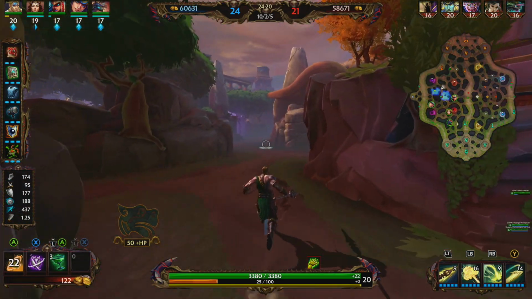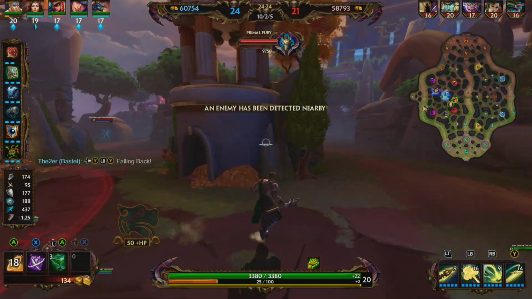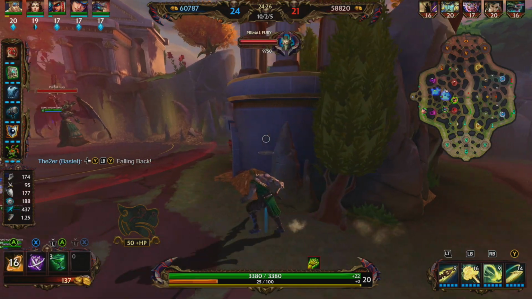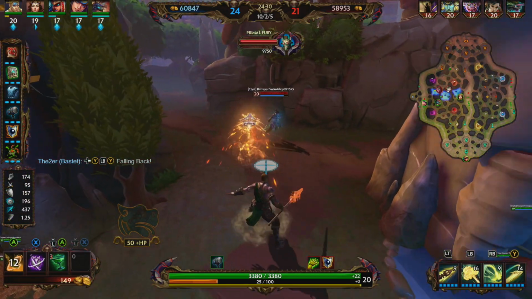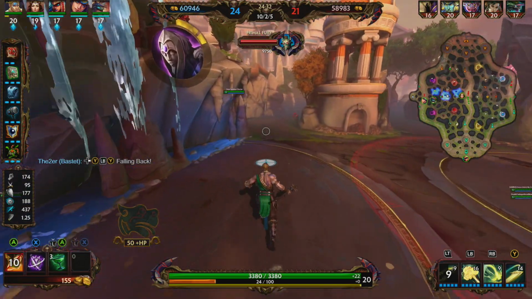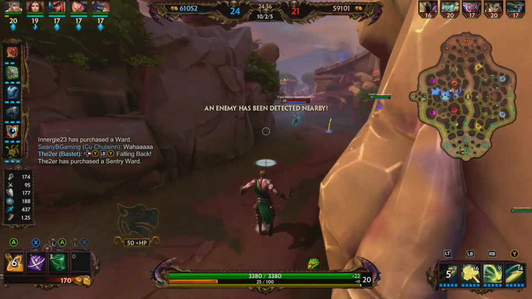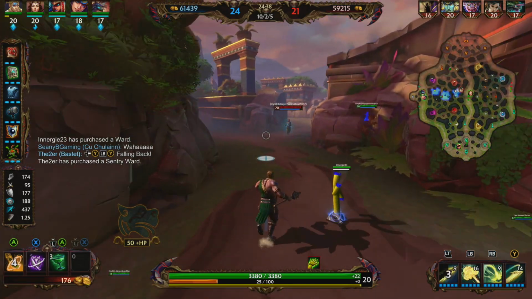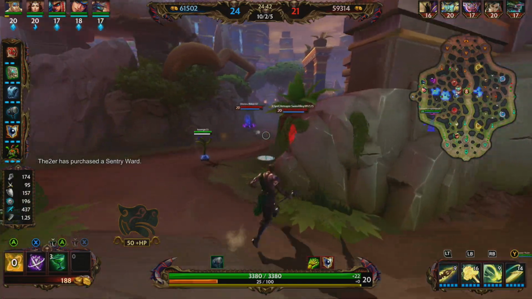Don't let me be surprised. Falling back. Get our 1 off. We're just kind of keeping eyes on Gold Fury. We also have a ward on it. Rom's here. He is the one we're worried about.